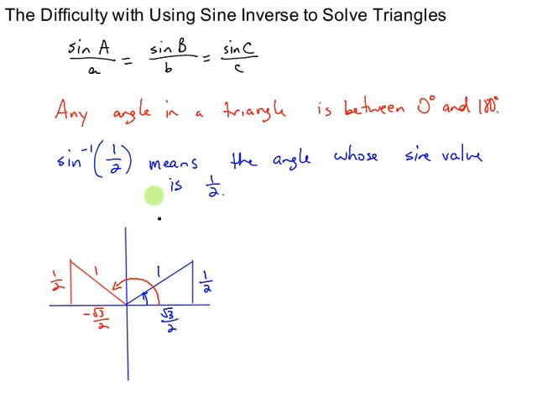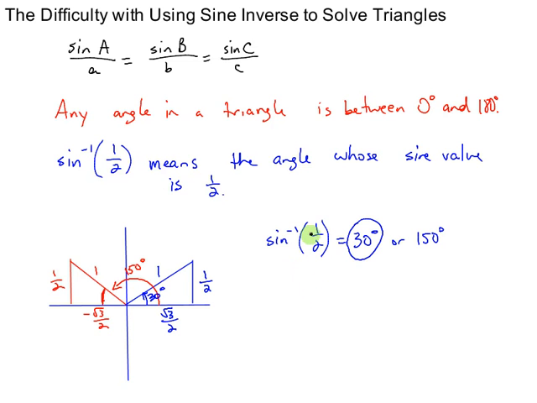So what angles are these? Well, if this is a 30, 60, 90, this blue angle here is 30 degrees, and the red angle here, well, the reference angle is 30 degrees, so the red angle is actually 150 degrees. So that means sine inverse of 1/2 in a triangle could be 30 degrees or could be 150 degrees. And so if you enter sine inverse of a half into your calculator, make sure you're in degree mode, you'll see that it only tells you the acute angle, the 30-degree angle. Alright, and that's the problem with sine inverse.